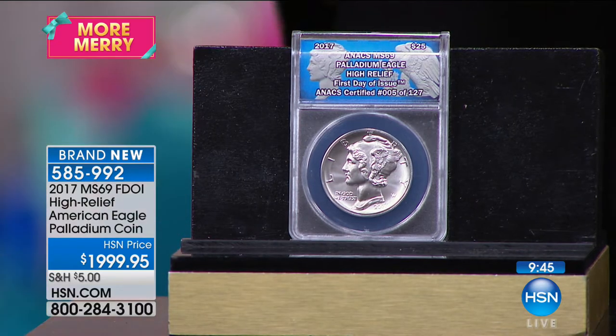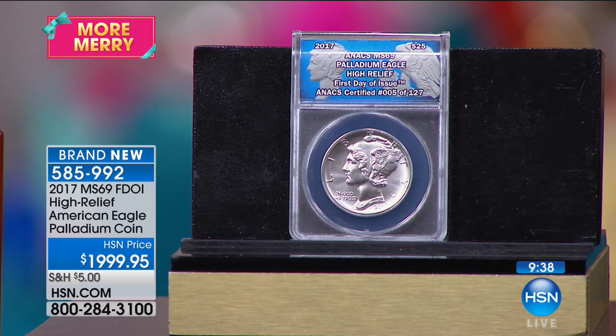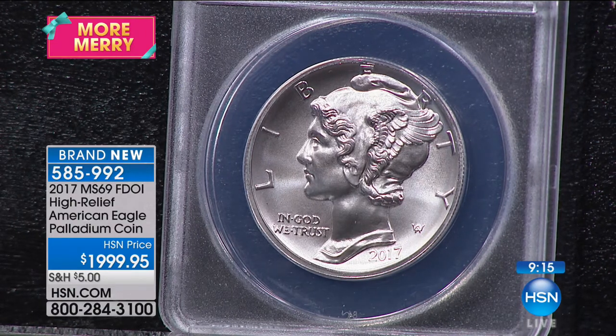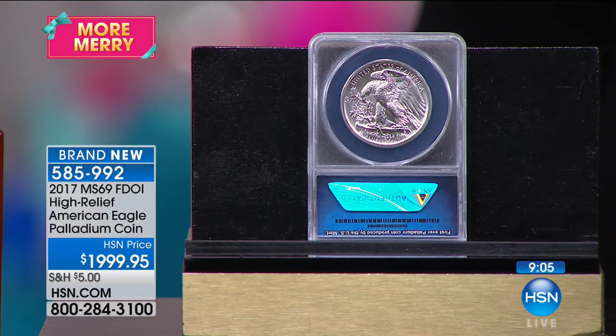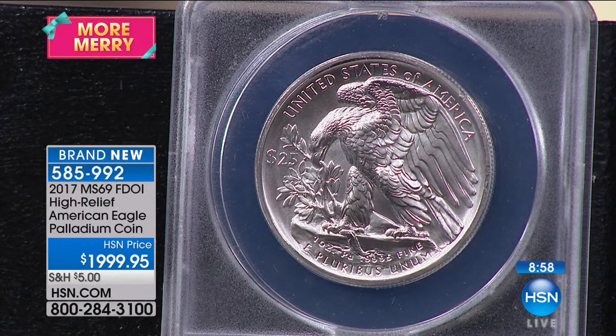We're going to move into the palladium coin. When we opened our vault this evening here at HSN, we completely sold out of the Mint State 70 palladium coins. Mike said we moved heaven and earth to get these coins — we're probably really the only ones that already have the coins. Up until two weeks ago the government hadn't even released the final design; nobody knew what they were going to look like. Two weeks later I have actual coins in hand. This is the real deal, not a mock-up. Anything else I've seen out there has been in pre-sell.